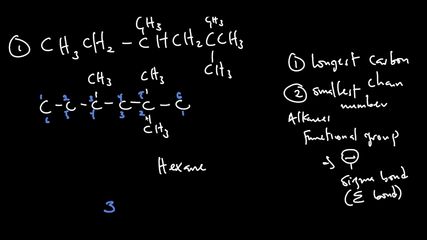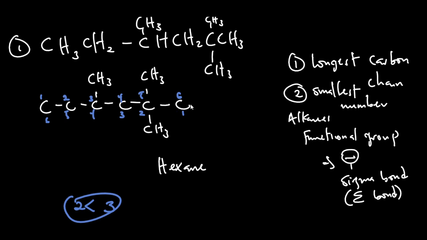Inside this place here, the appendages. This one here, in the counting from the back, we have 2. Now you see 2 is less than 3 in this place here. So we will go with the backward naming. You understand? We'll go with the backward naming. So you choose the carbon that has the smallest number, and you use it to name your compound. The carbon carrying the appendage that has the smallest number, use it to name your compound. I've mentioned that 5 times now.